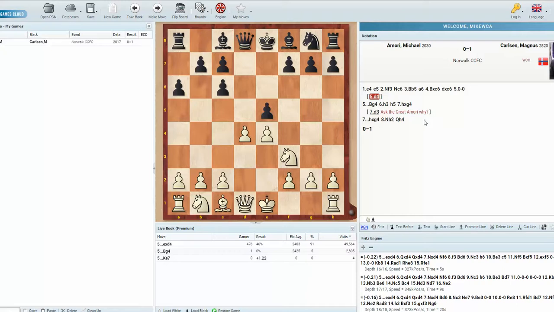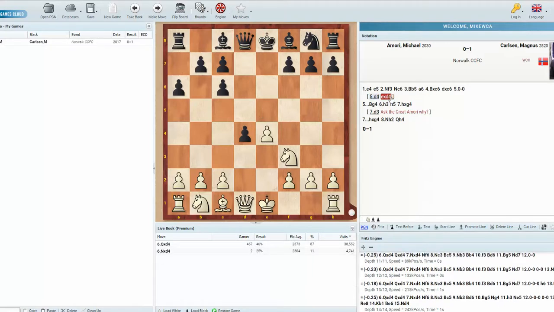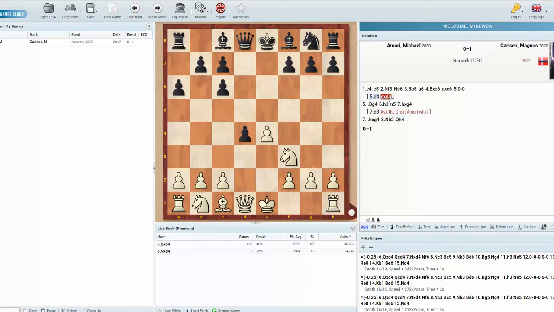analysis. So the move D4, you look down at the live book, which is basically telling you all the information they have in their database. They have 49,000 visits. That means other users of this program have looked at this move. If we click it on, it's going to show up here in our line. Now, what I can do with you as a coach is start to explain why some of these moves are played. This has to do with pawn structure. Now, a couple of ways to input moves. Number one, you can just click on the live book move and it will show up here, or drag the move with your queen.